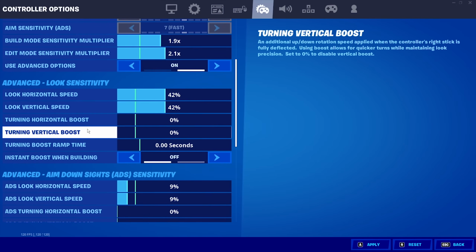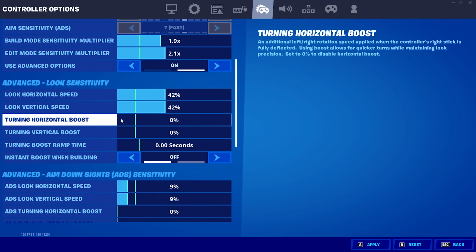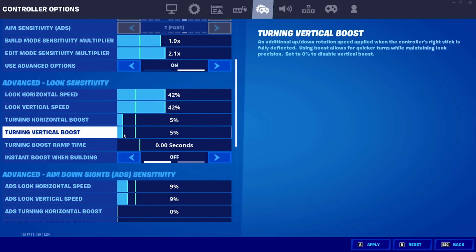But with boosts, it starts slower and then it ramps up the speed of how fast your sensitivity is the further you move your joystick outwards. And turning boost ramp time also does play a part in that. So if you are going to use any type of boosts, I recommend trying about 5 to 10% because that's what I used to play on.